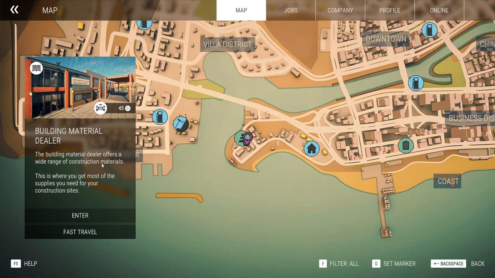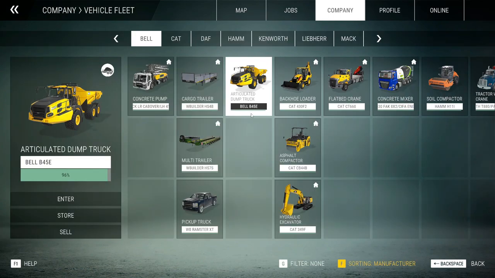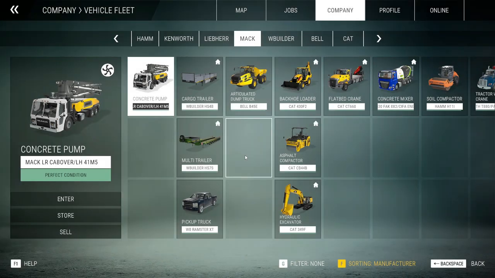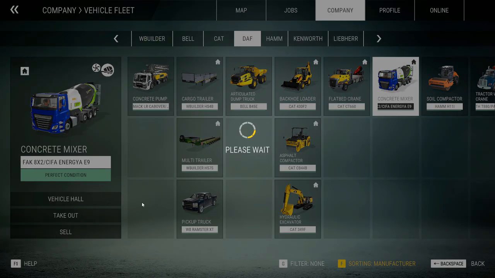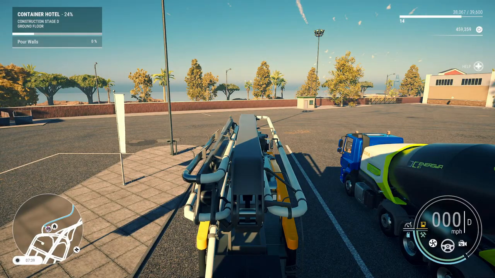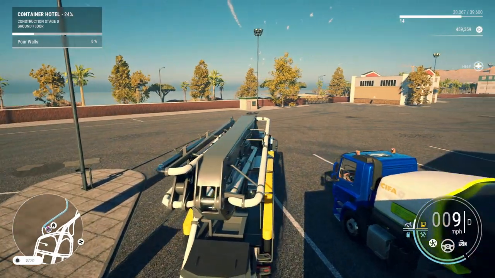We just go here. Give me... oh, no company. Vehicle fleet. So I'm obviously gonna need this. Take that out. Obviously also gonna need... hello? Hey, please wait, I didn't like that. Take that out. Is it because I'm taking so many vehicles out or something? I'm confused. Alright, and then just enter you. I have both of these, so we should be fine.